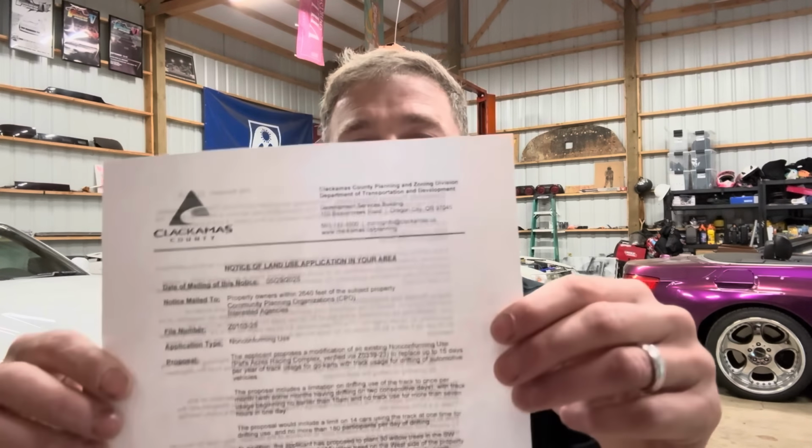They do send out a notice. It looks like this to all the neighboring communities. I'm going to show it to you up close so you guys have all the information. It's not limited to the neighboring community. So even though you may not get the notice in the mail because you don't live around Pat's Acres, you still have the right and freedom to go on the website or mail in a personal letter and give your opinion on what's going on.